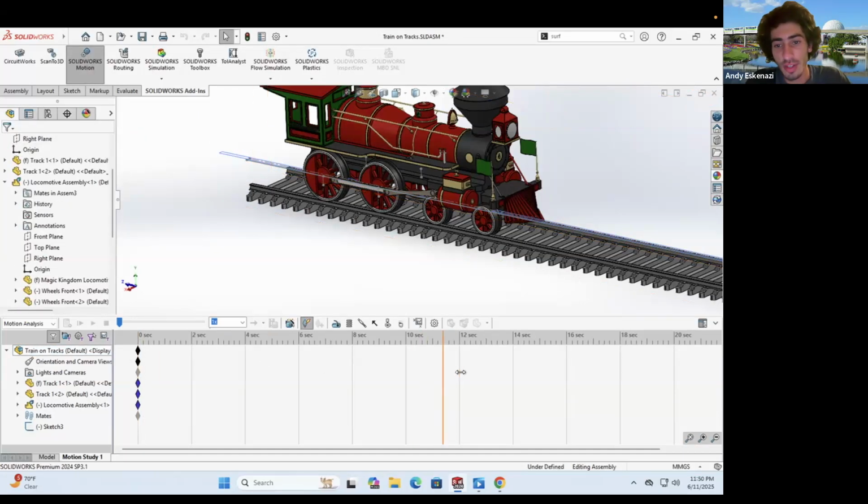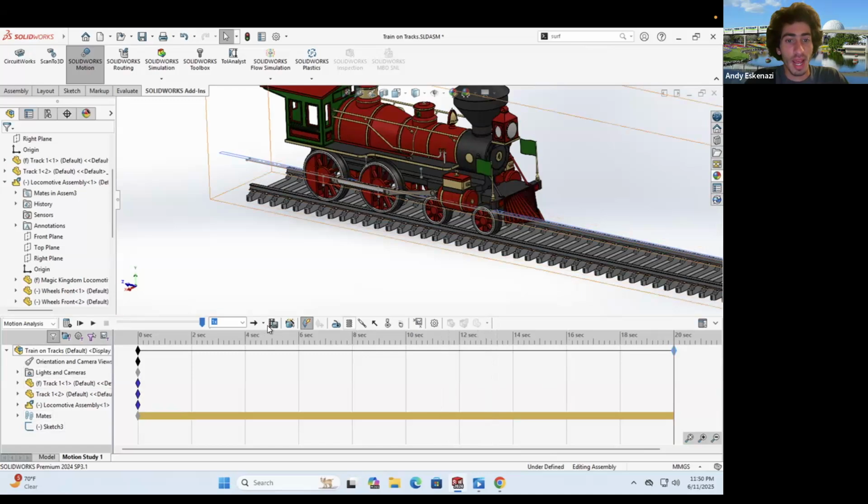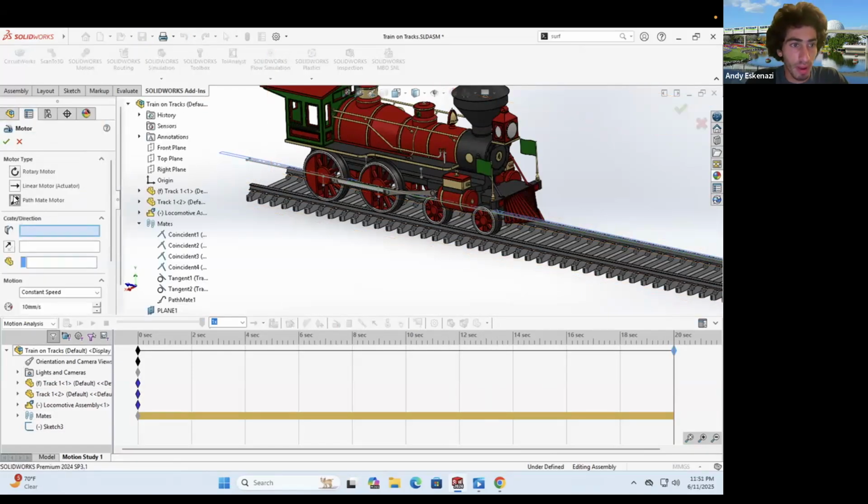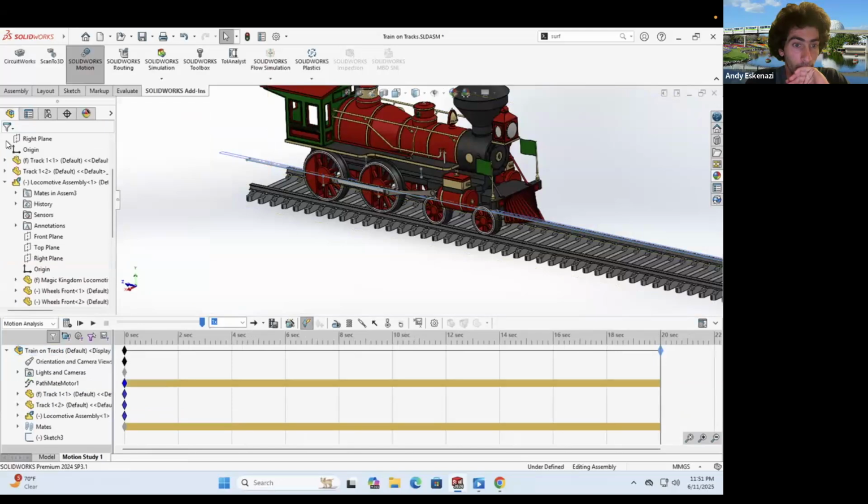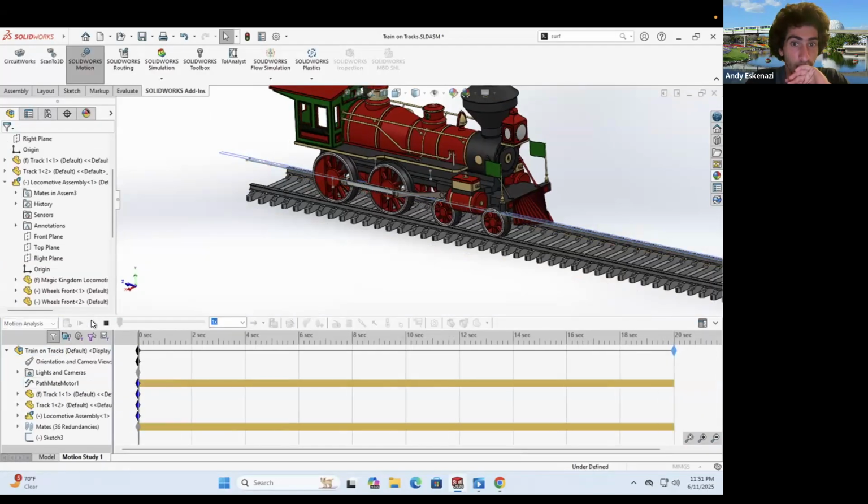Because if I want this to last, say, our classic 20 seconds, I have to move this bar all the way there. And now, yes, I can go here to motor, path, path mate, 300, and I click on okay. Okay, is it doing anything?